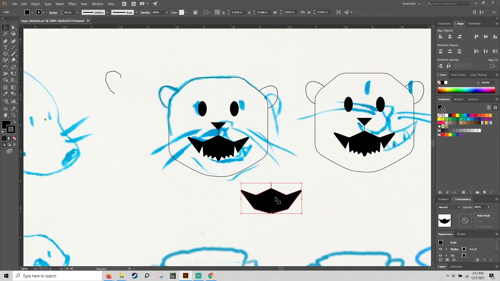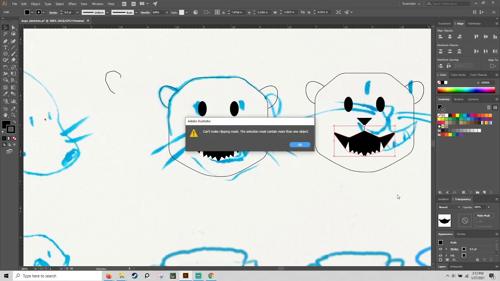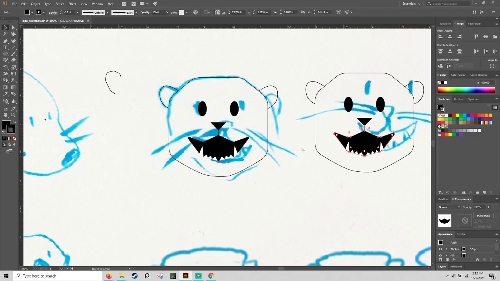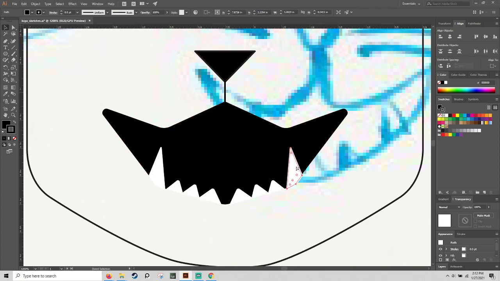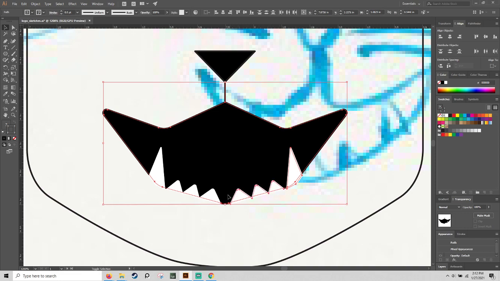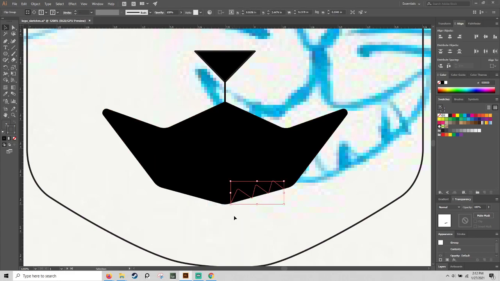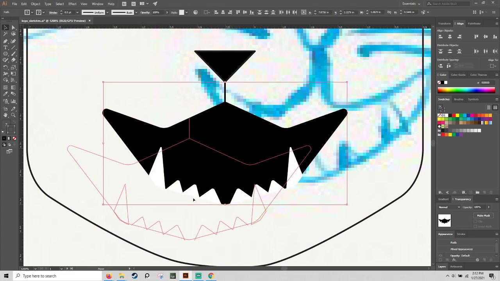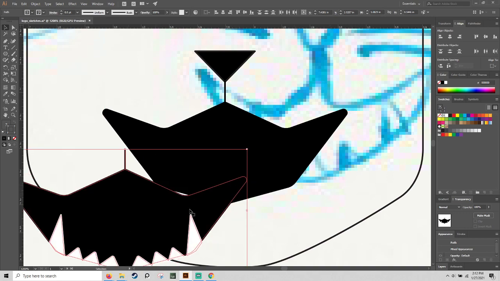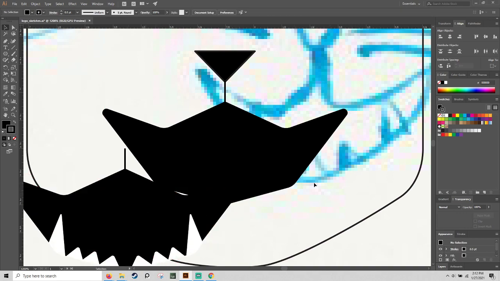So now we have two of those. And then make clipping mask. Oh, that's right. Okay, so I need to hold shift down. Now make clipping mask. Oh, I did it the wrong way. This is supposed to be in front.